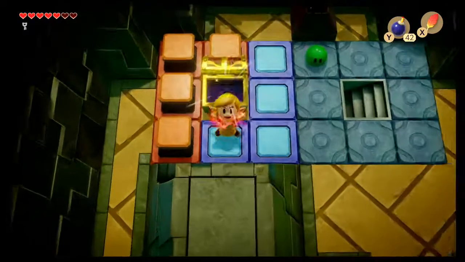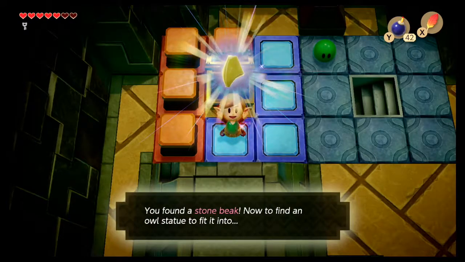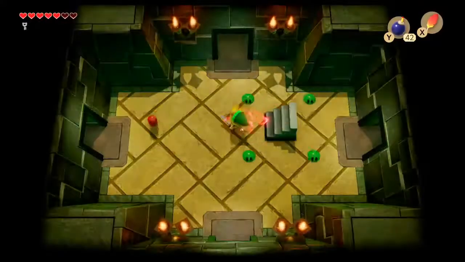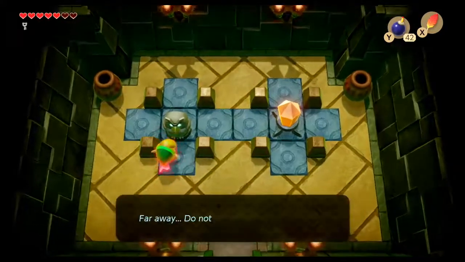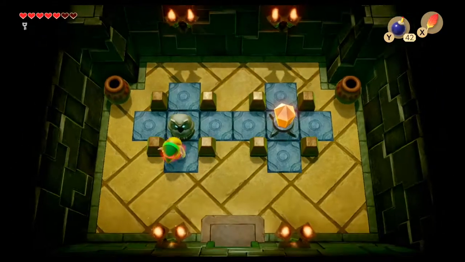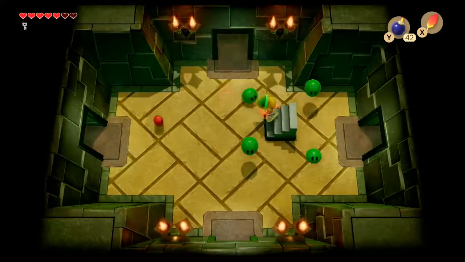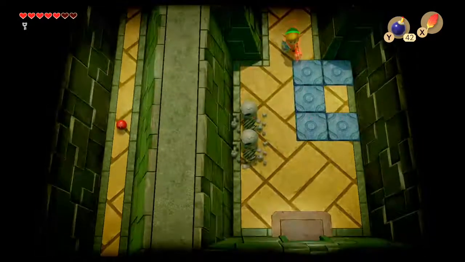Now that we've hit that crystal switch, we can gain access to this chest. And for the sake of showing everything off, we'll go ahead and use it on this owl. Far away, do not fear, dash and fly. Okay, so we're gonna have to keep that in mind. If something is far away, we're gonna have to dash and fly, whatever that means.